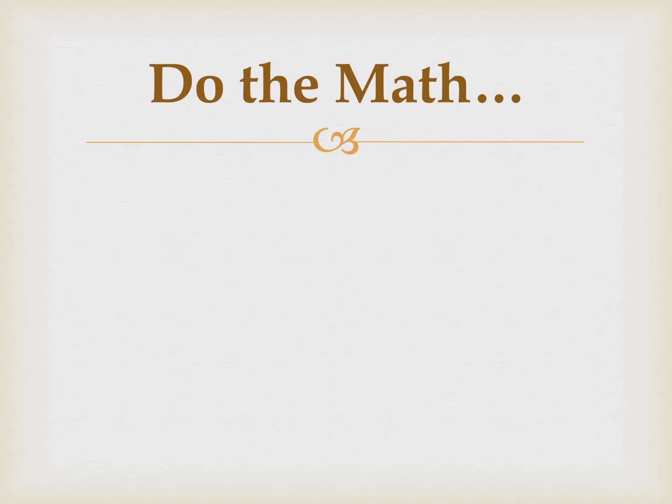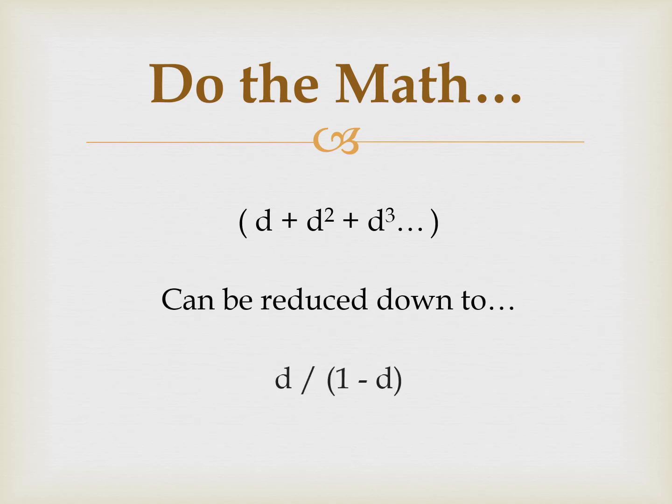The real trick that we've done here is we have to isolate that D plus D squared plus D cubed element that goes for forevermore, because there's a little trick within mathematics that it can be reduced down to D over 1 minus D. So this D plus D squared plus D cubed plus D to the fourth, D to the fifth, D to the sixth, and so on, actually mathematically, we get a little cheat here that you can reduce this down to D divided by 1 minus D. Now, with this information, we can actually do the math and solve for things.